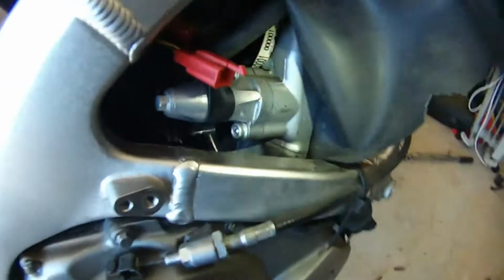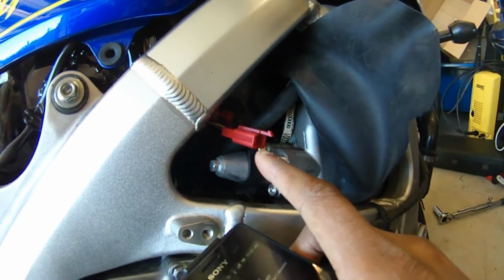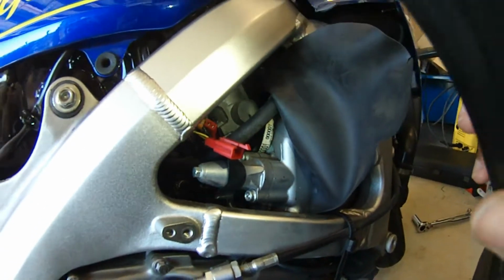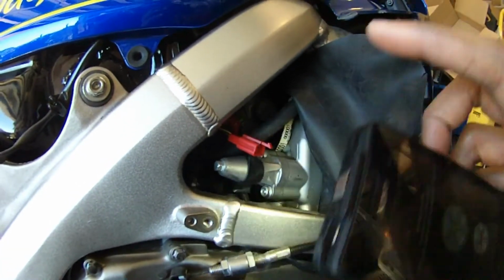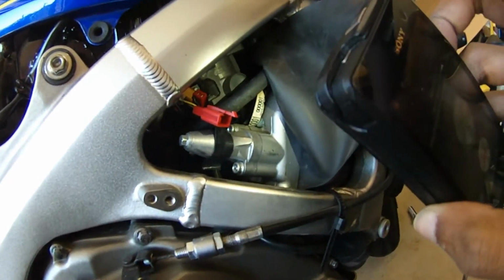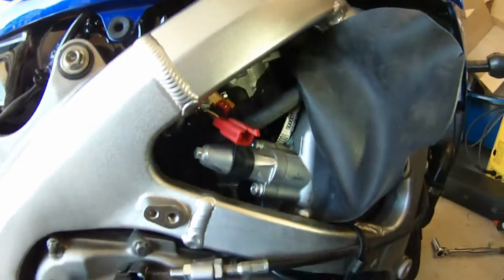cover. Just push that aside and you'll find a red 2-pin mini connector of some sort, and that's your crankshaft position sensor, or the ignition pulse generator as it is referred to in the manual. It is a red one for this model. I have no idea what it is for 07 onwards, but for most bikes, I think even like the VFR 800 and CBR600 F series, it's a red connector.